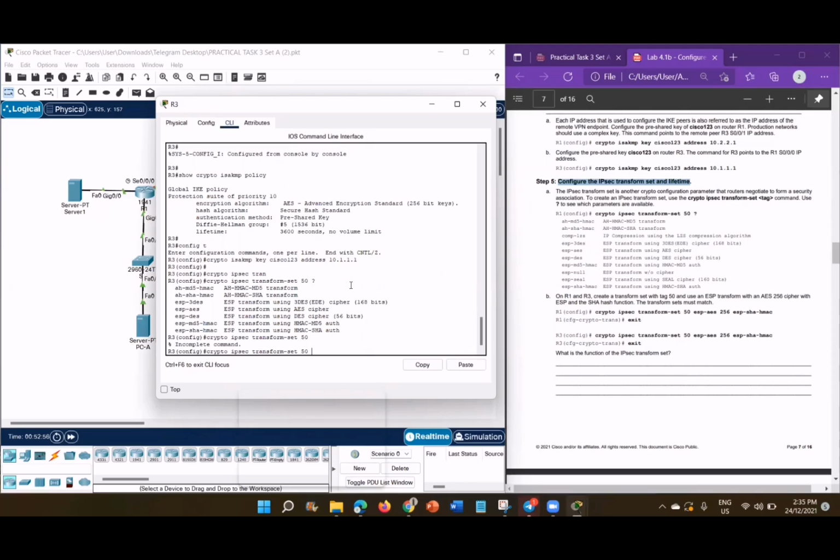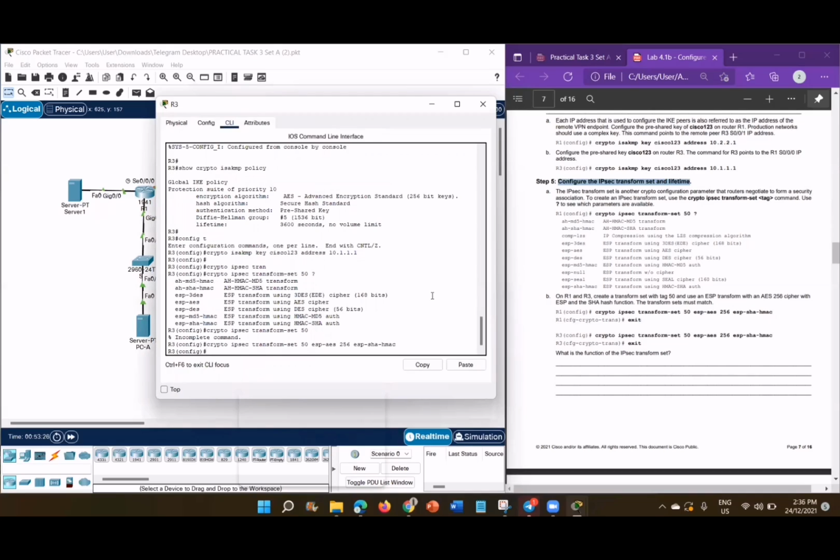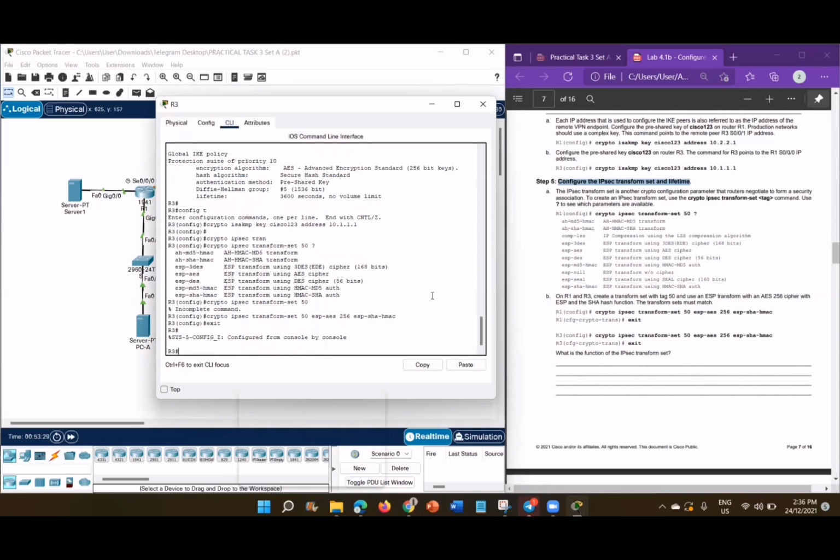After that, the same for R3: set esp-aes 256 esp-sha-hmac. So this is for R3.